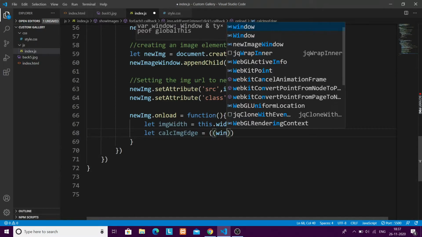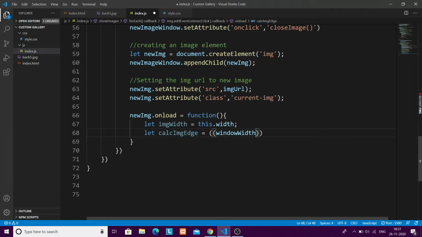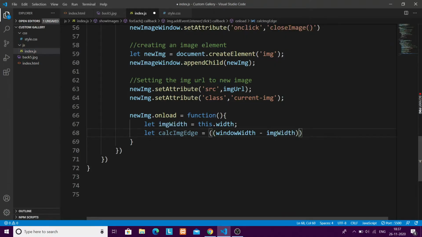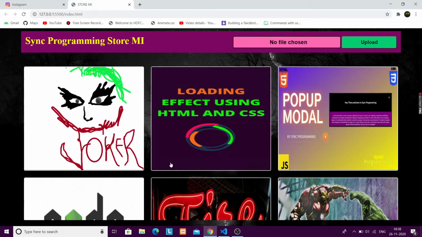This will calculate it: window width minus image width, divided by 2, minus 80. 80 is a random number that I have taken. I guess it will be properly aligned now. After that I need to go into the CSS part now, because we need to style this pop-up window, how it will look.